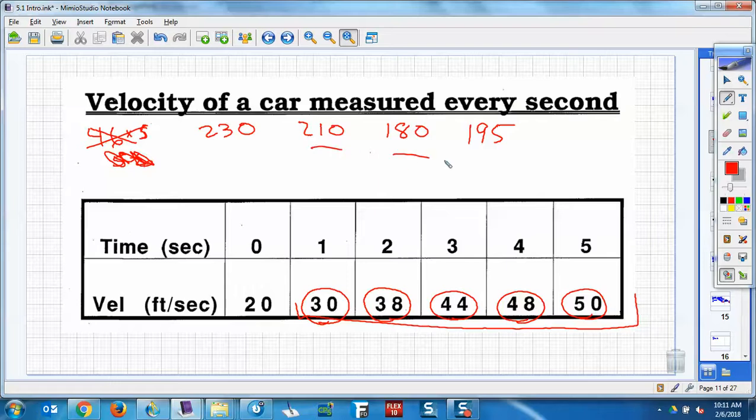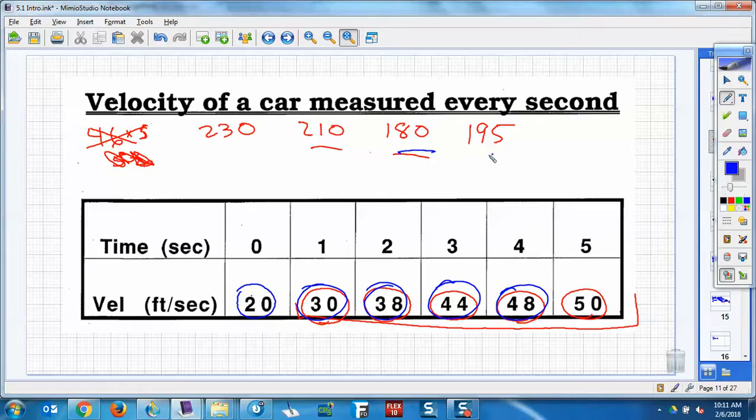Allie? Oh, that's funny, because what has anybody done? Well, take what Jaden just said, except kind of reverse the thinking. So if you said, okay, at 0 it was going 20, and let's assume it went 20 that whole first second. And then it went 30 the next second, 38 the next second, 44 the next second, and 48 the last second, right? And then right at the end, it got up to 50, but we won't count it because that was the end. Does that make sense? Those 5 numbers add up to 180.